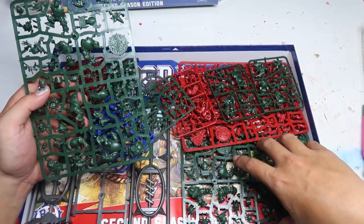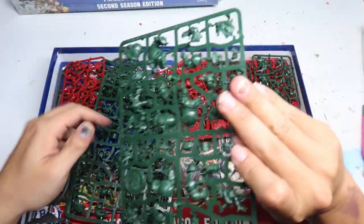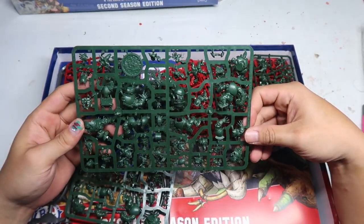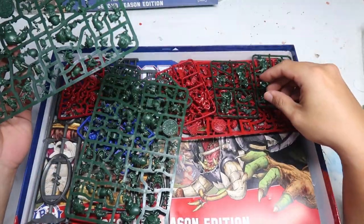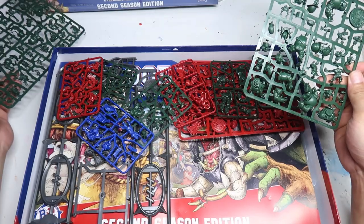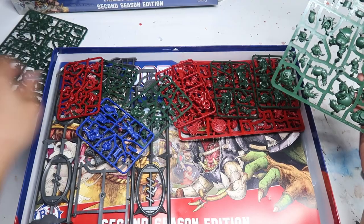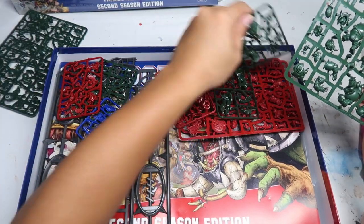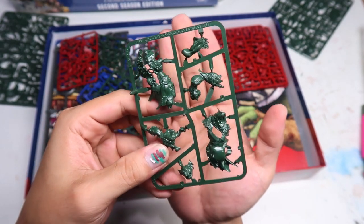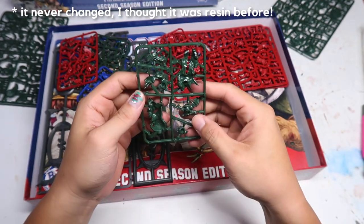Of course you'll have brand new Orcs. These are the brand new Orc miniatures and we're going to be assembling them in a little bit. From glancing at the pictures, there is a troll thrower, and I'm very interested to see how the troll thrower will look. It looks a lot better than what it did before.